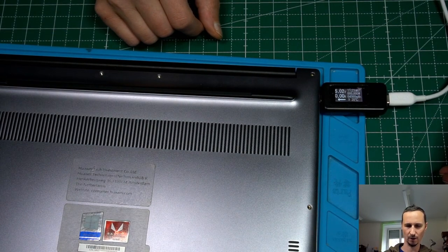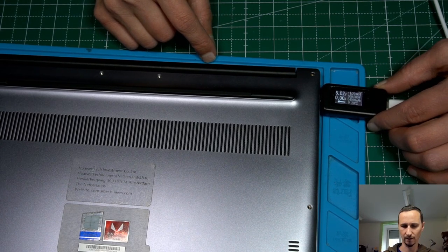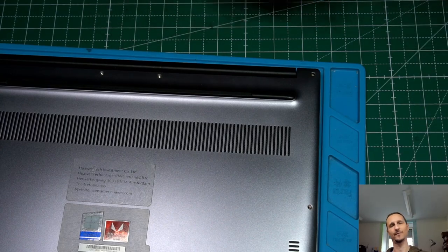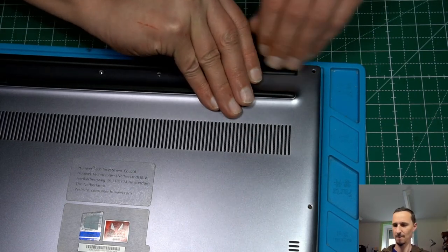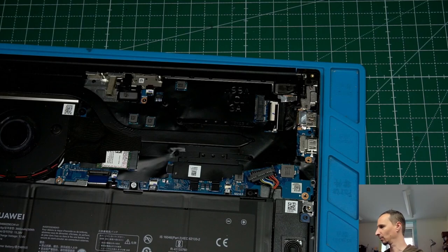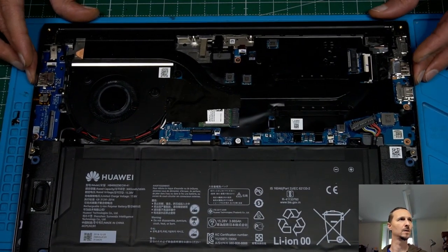Okay, turns on and off and on and off. Well, definitely, very okay. I think we know what the problem is. A little bit of soldering and the port should be fine again. Okay.